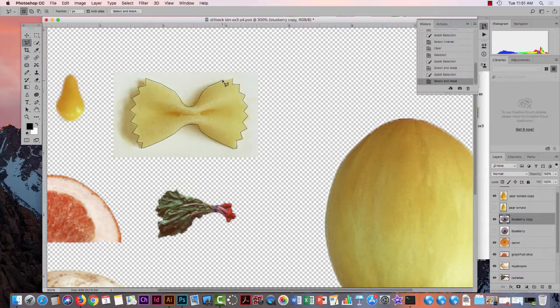And so now once again I could go ahead and select inverse and then hit delete.